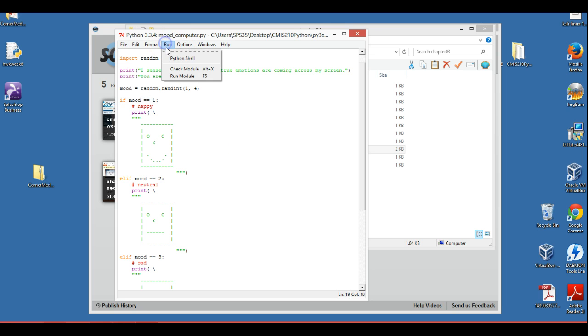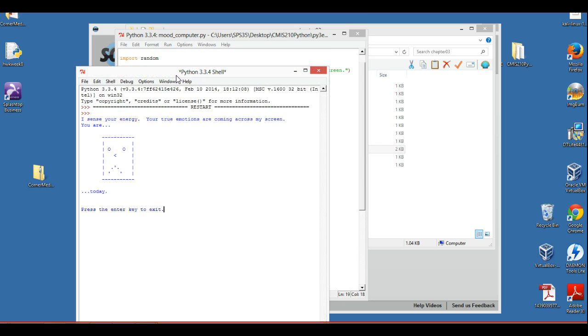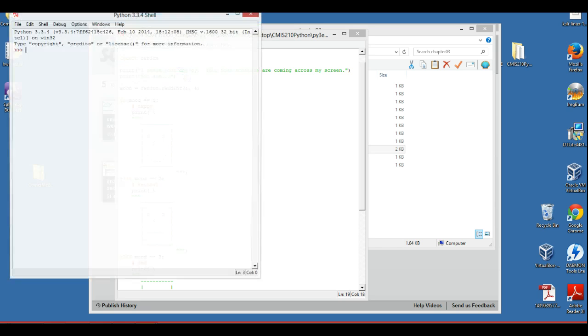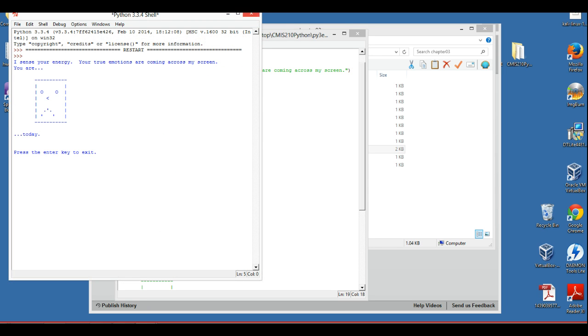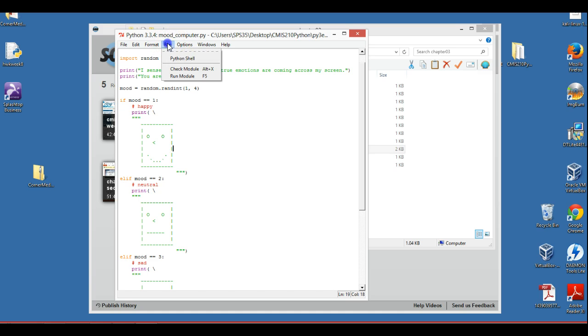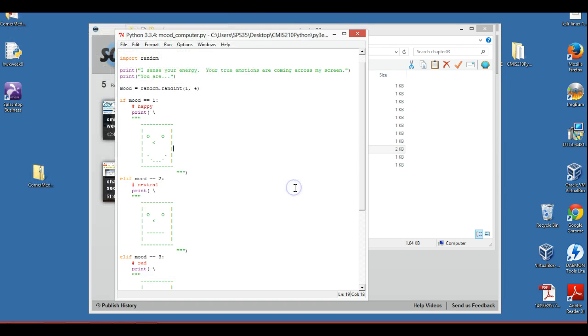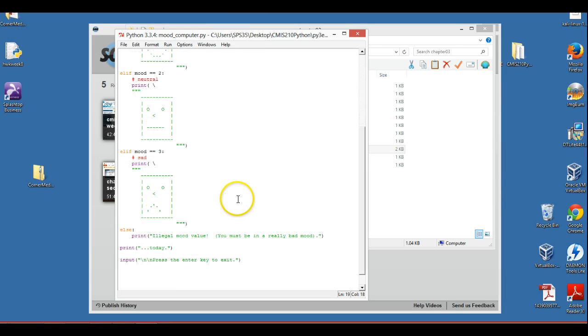So I'm going to save this. And now I'm going to run it. And of course it won't run the first time, I'm sure. No. I'm going to run it again. Nope. At some point we're going to get the error module. Aha. So it got an illegal value, and so that else clause allows us a way to escape out of that. So it's just an error trapping loop so that we don't do anything strange.